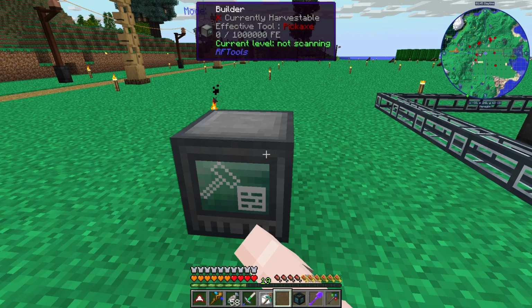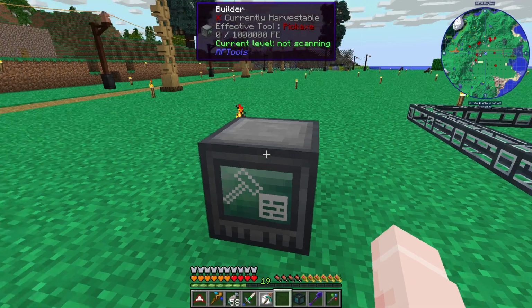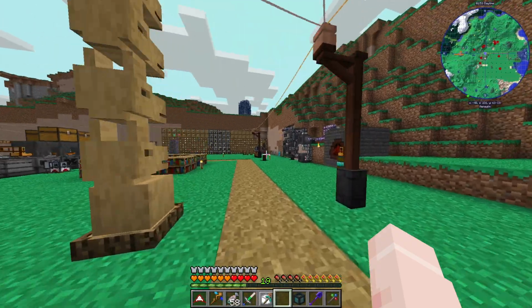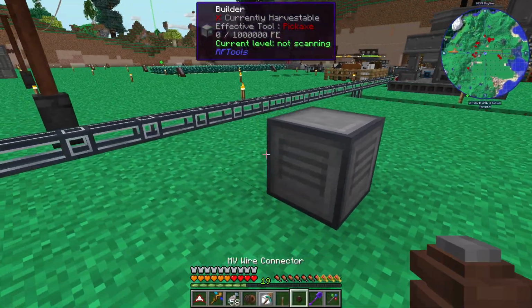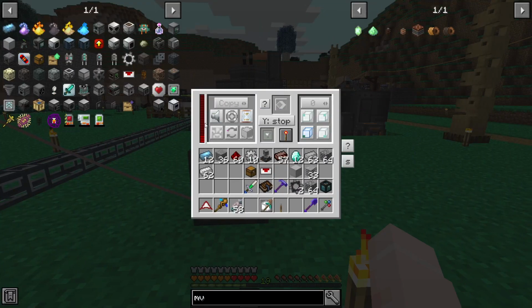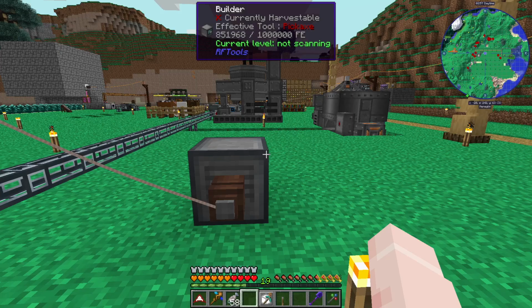So it said to put a chest on top for outputs, and then a lever. Oh god, yeah, so it does take RF, which I should have figured, so I'll go grab a connector for that, and a chest, and whatever other utilities I'm going to need. Okay, so you can just power it up from the back here. And it's getting power, which is good. I assume this takes a lot of power.